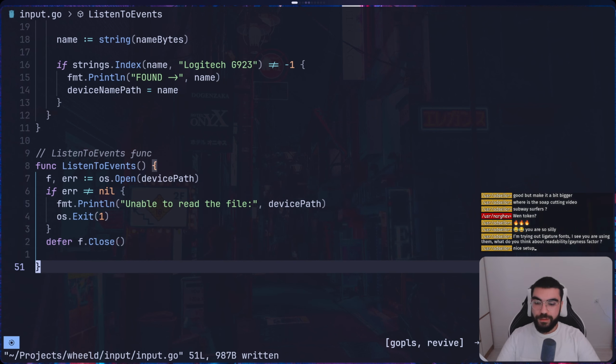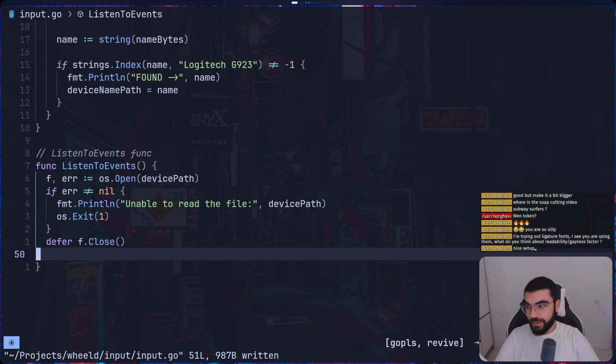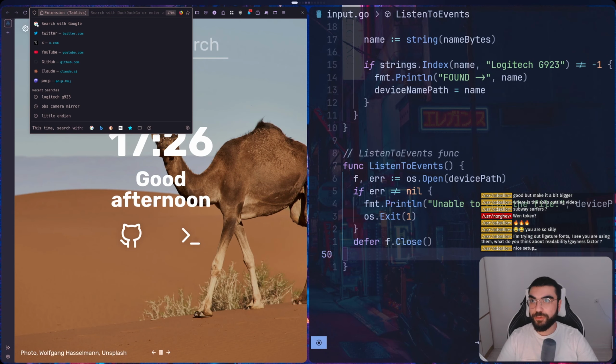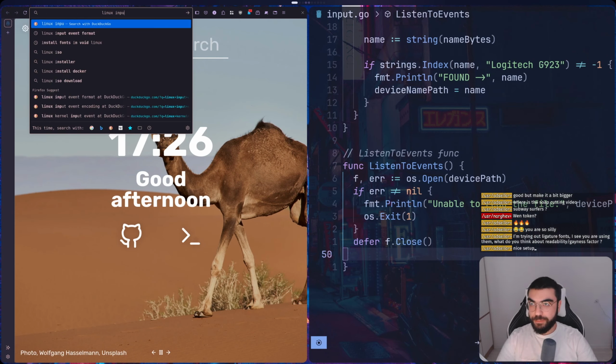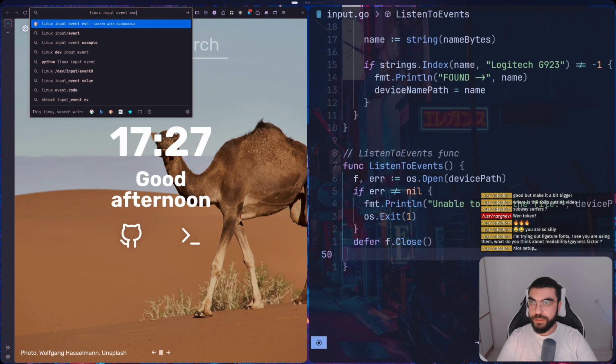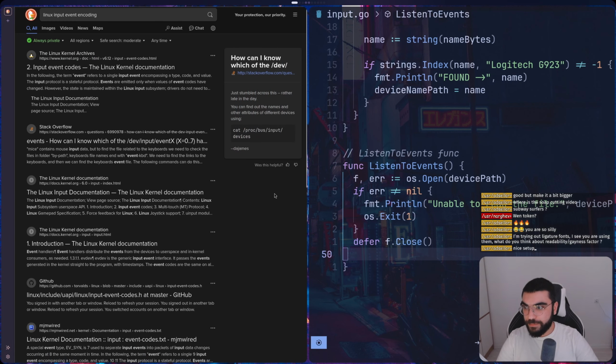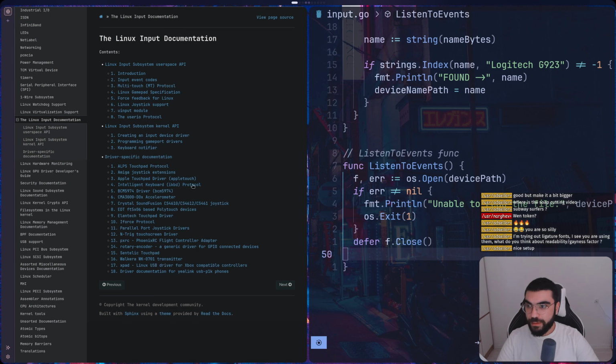All right. So right now we need to listen to events, but to understand what kind of data we have, let's go through the Linux input event encoding. Let's try to find the path in the Linux documentation.